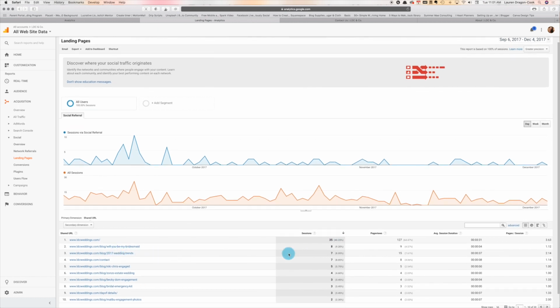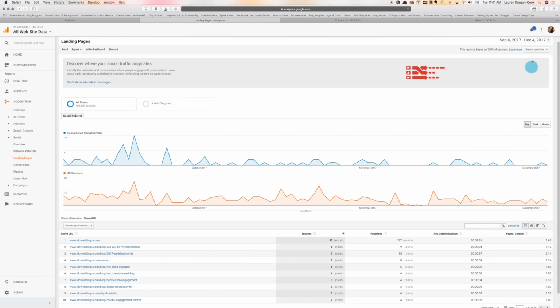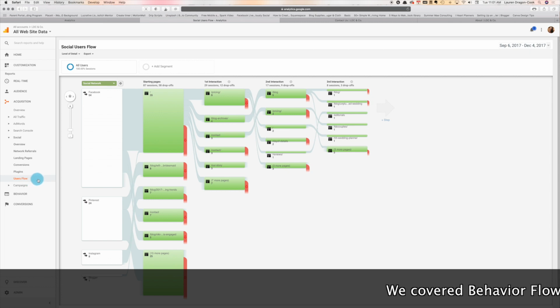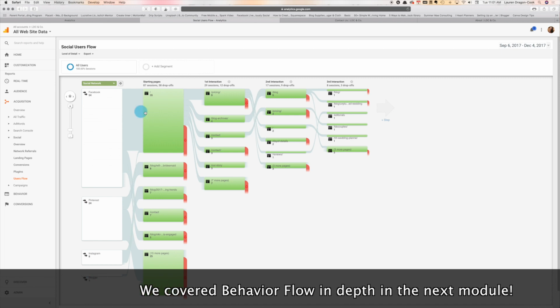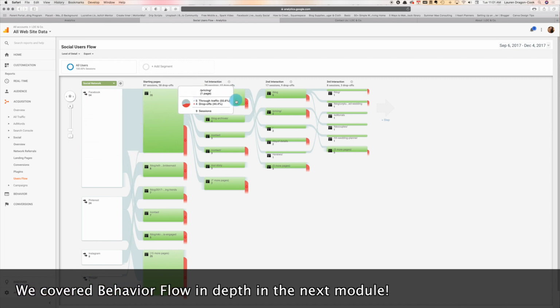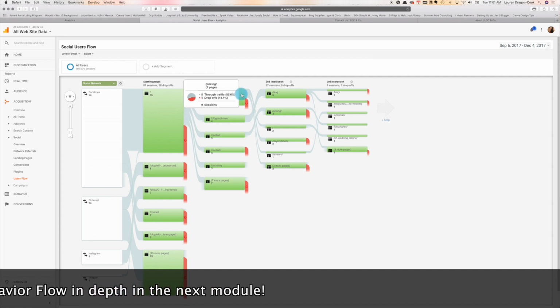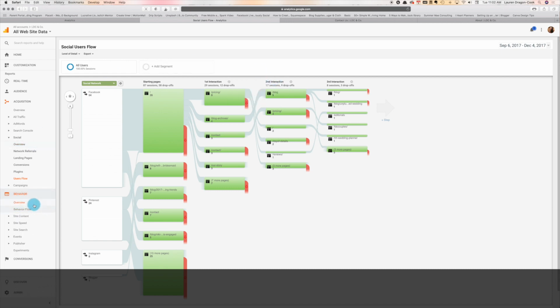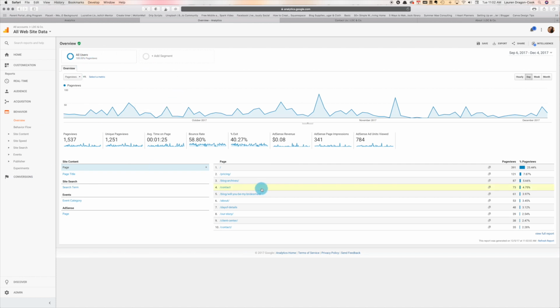Let's see, 2017 wedding trends, how many people within the last 90 days clicked on it. Users flow, and this is showing you the same exact thing, from what social media channels, what are they then going to? Okay, and see, it's different. So pricing, after normally the biggest one was day of details. From pricing, they're going to my blog. Okay, behavior, we have already covered that, but this gives you a nice overview. So my biggest hitter when it comes to what page is, for me, my homepage, pricing, blog archives.